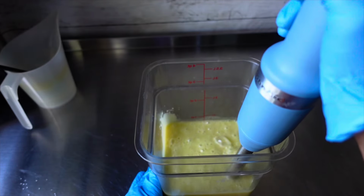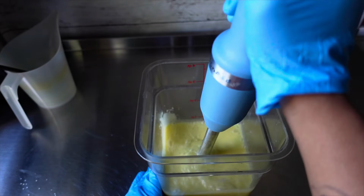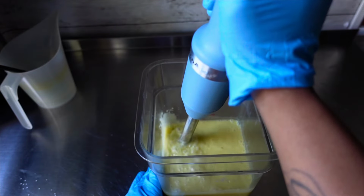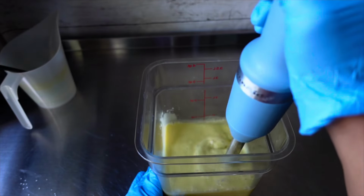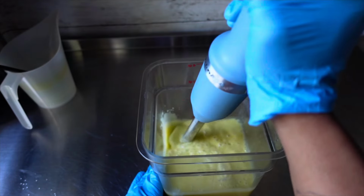When you get false trace, your soap will look fine, but after it gets in the soap mold, it can be all oily at the top. So just be careful of false trace, that false emulsification.